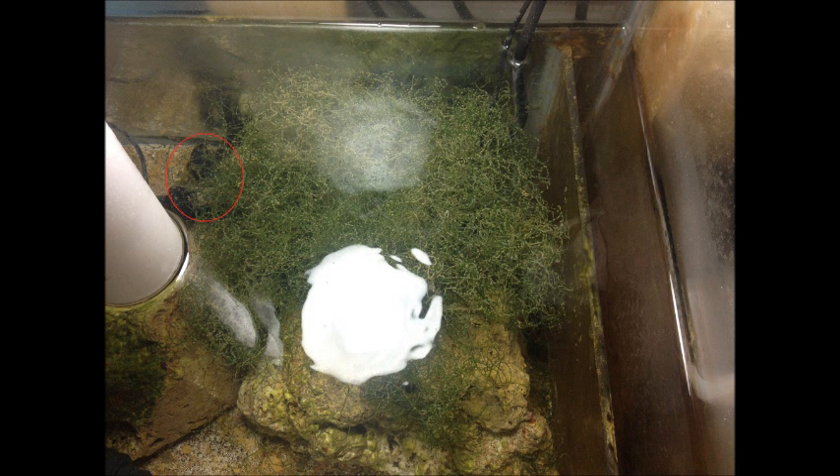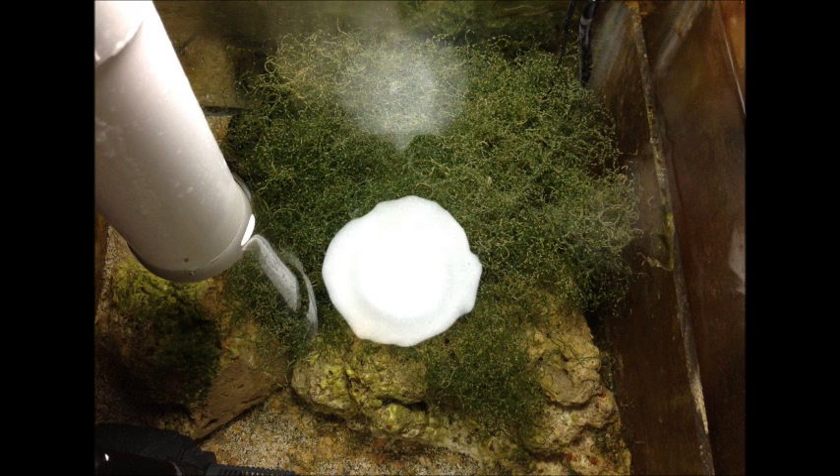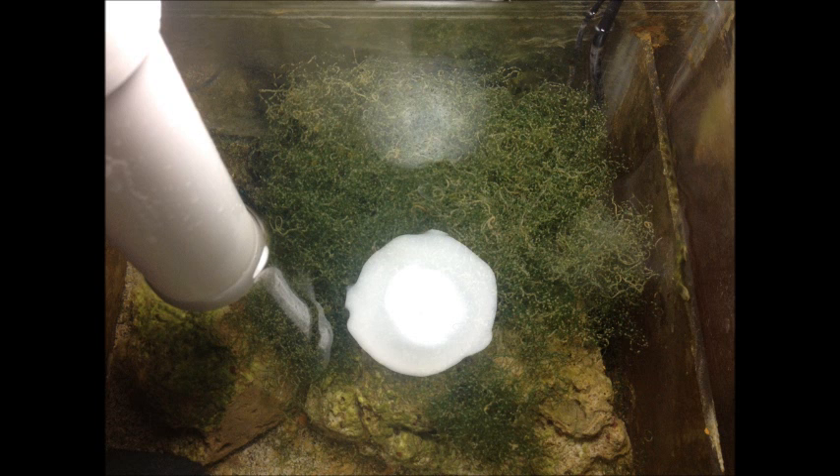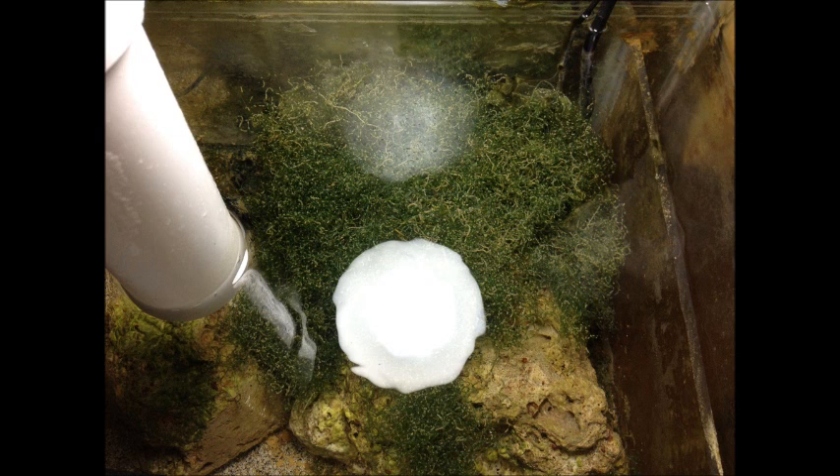This was day one with the compact fluorescent bulb, and what I used for the measure of growth here was those two little black areas where my heaters were — I wanted to see how much of that got covered up over this five-day period. By day two, it looks like there's a little bit of growth, but it's hard to tell because I think I messed up the angle of the camera on that one. Day three, you can see not a whole lot going on — things are looking fairly green but not a lot of outgrowth. Day four, still you can see the black of the heaters and not a whole lot going on. Day five, still you can see the black of the heaters and not a lot of growth overall.